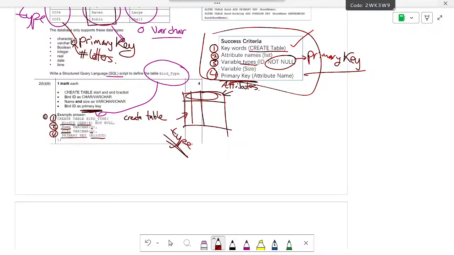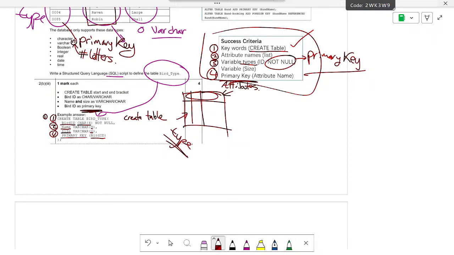The second step you need all of these attributes, this is column 1, column 2, column 3.